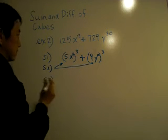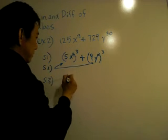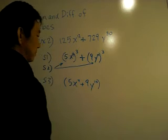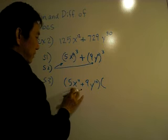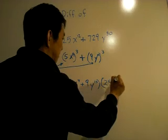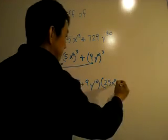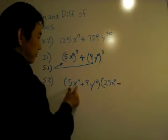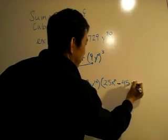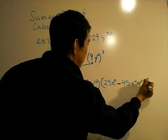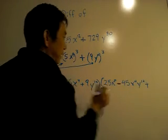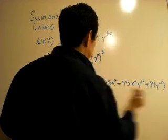Step three: what do we do now? We drop everything without the cubes, so the first factor is going to be 5x to the 4th plus 9y to the 10th. And then the second factor is going to be we square the first term: 5x to the 4th times 5x to the 4th, 25x to the 8th. Change the sign on this one. And then we're going to multiply 5x to the 4th times 9y to the 10th. You get 5 times 9 is 45, x to the 4th y to the 10th. And finally we add the last term, which is 9y to the 10th squared is 81y to the 20th power. There you have it.